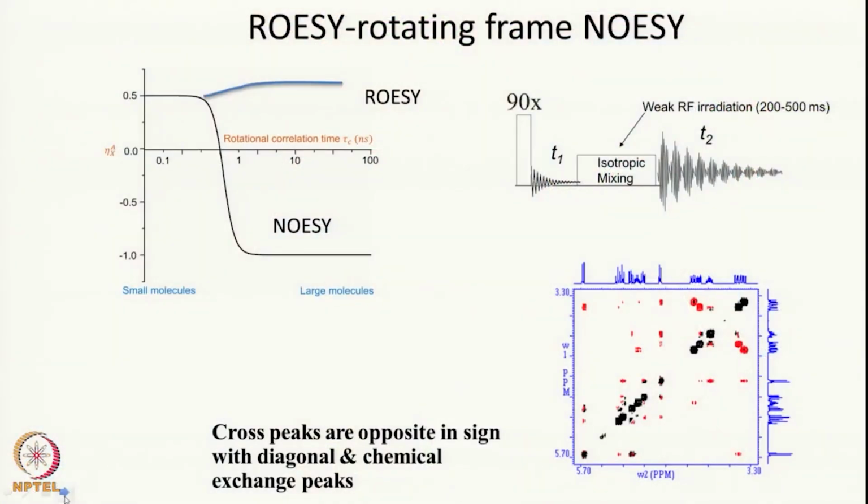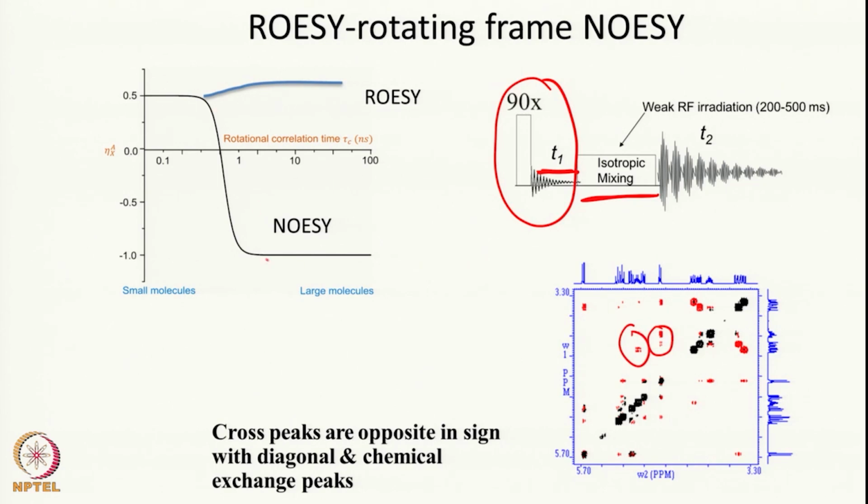However, as we saw, for small molecules NOE is not a very efficient way, and ROE is the more efficient way. So, ROE is a little variation from the NOE. In the case of ROE you apply a mixing pulse, an isotropic mixing pulse. This is a 2D experiment, so when we go to 2D we will explain in a little more detail. Here it is just for introducing one time domain for 2D, and then you apply a weak RF pulse for mixing these spins, similar to the NOE concept, but here it is done in the rotating frame, and you get the magnetization transfer through dipolar coupling, and the cross peaks give the distance information.